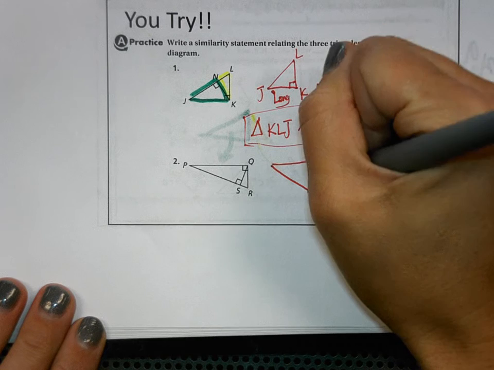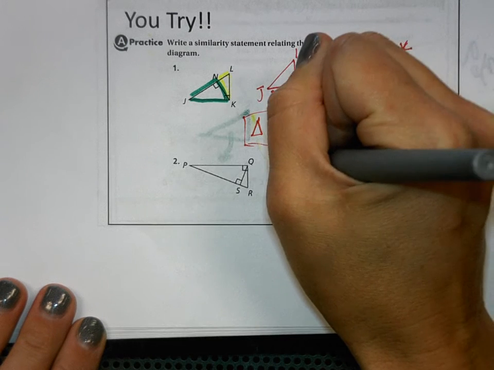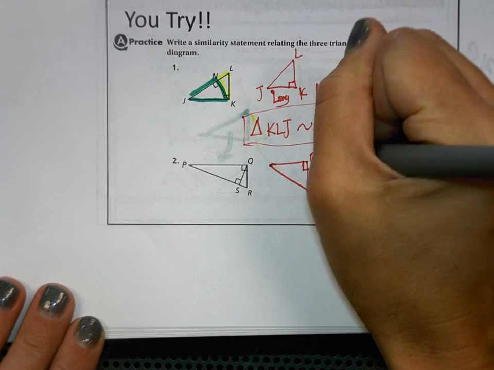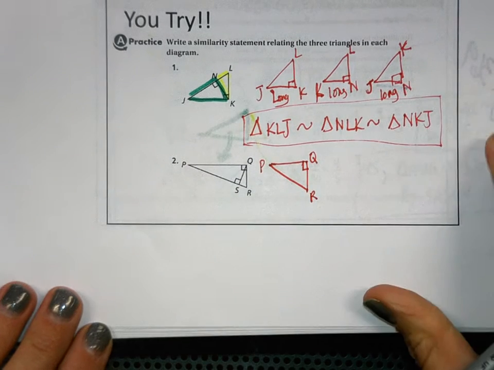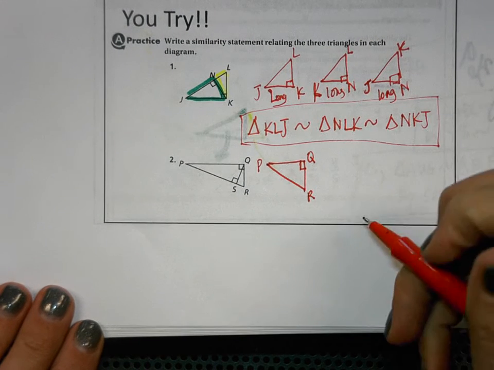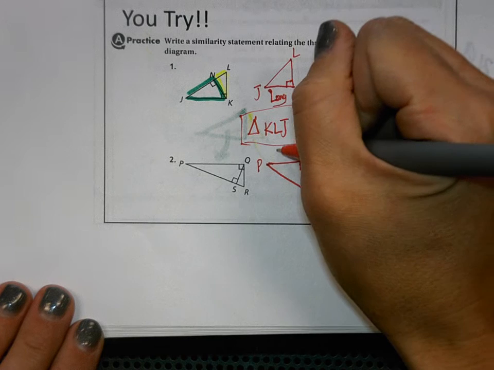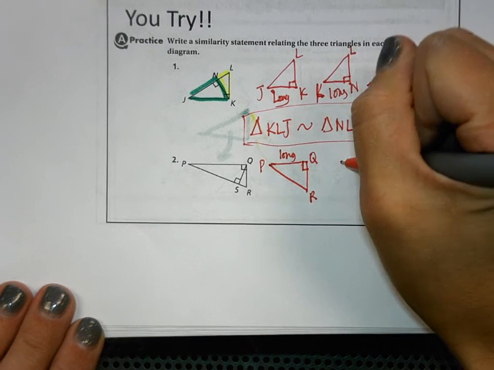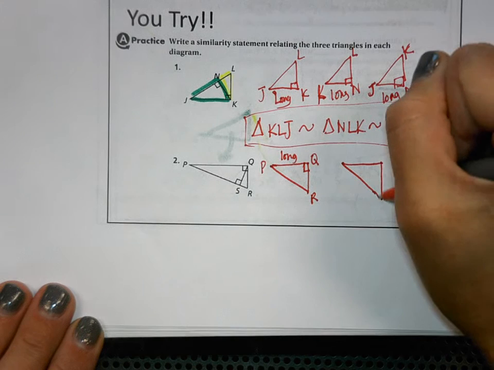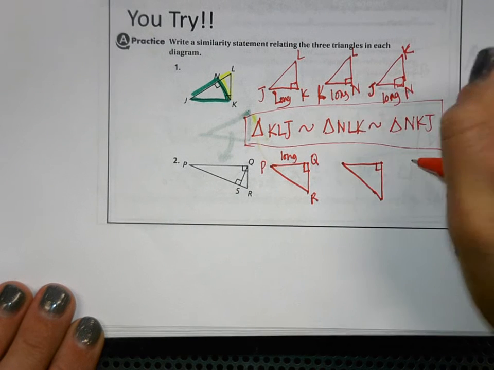All right. I'm making the big triangle. This is Q, this is R, this is P. Which one was the long side on this one? It was up here on the top, right? Yeah, QP. So I'm just going to put long here. We're going to end up making two more triangles, right? A total of 3. But we want them to all be going the same direction.